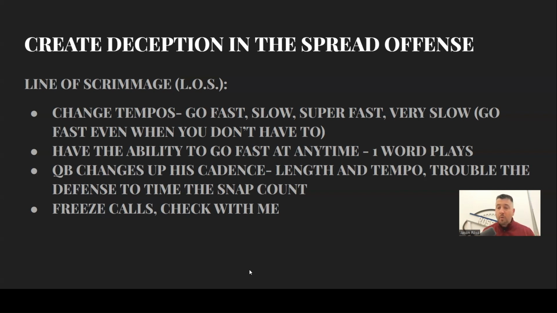So you should be developing one-word plays, one signals. So for example, say it's 1st and 10 and you're midfield and you pull off a run for 7 yards. Have the ability to call a one-word play, race to the line of scrimmage, whether it be a one-word play or even one hand signal that everybody knows what it is, and you're going, and the defense is struggling to get back, struggling to get lined up. And one of 2 things can happen. Either you catch them way off guard and they're not lined up, and all of a sudden you have a receiver break free down the sideline, or the defense is not lined up properly and you're getting a 5-yard offsides penalty. So having the ability to go fast is very, very important.